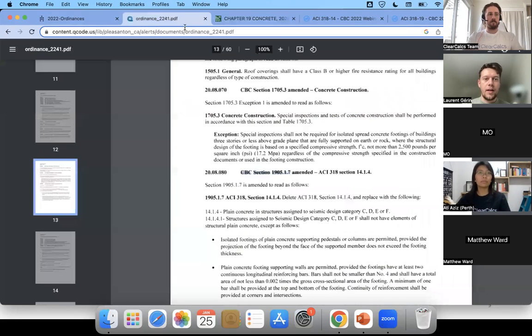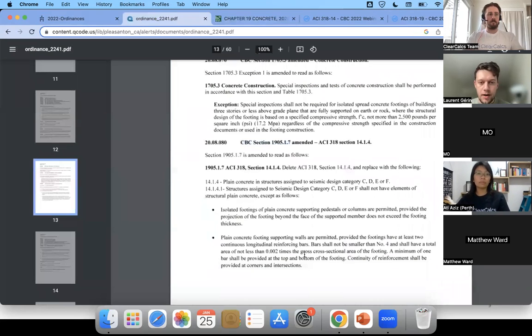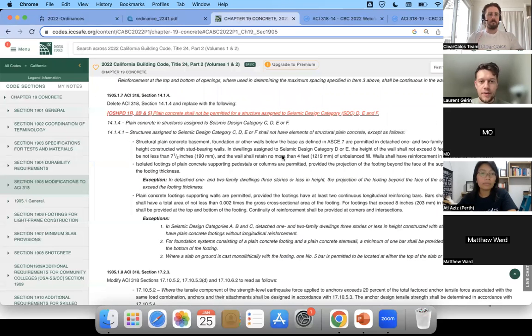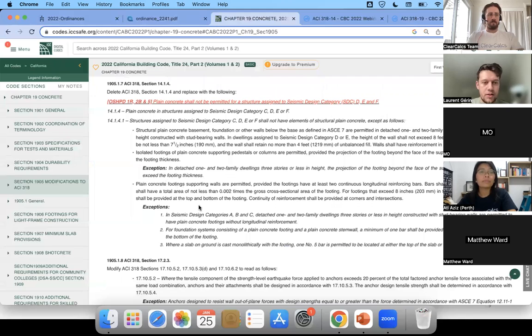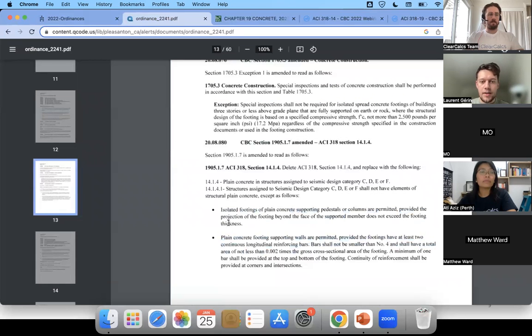And if I just quickly look, I won't read through all of this with you guys, but I can see that for one, the first paragraph here is missing. And that basically says, I think, if I'm reading correctly, that basement walls in the city of Pleasanton basically need to be reinforced. And then there's these two exceptions, and these are removed from their modified section.